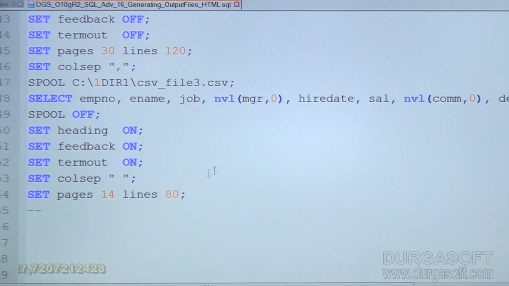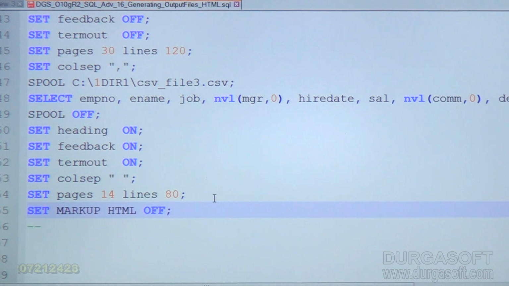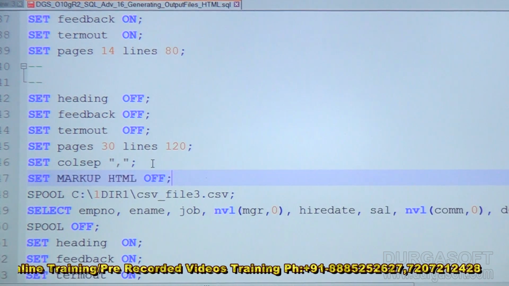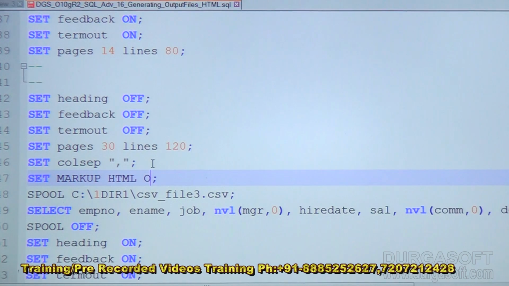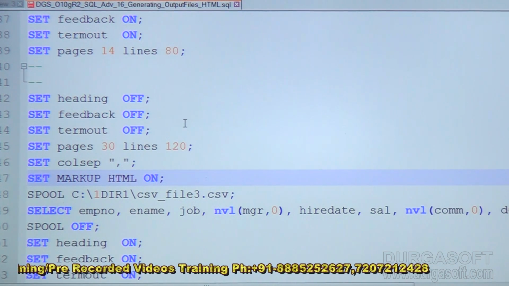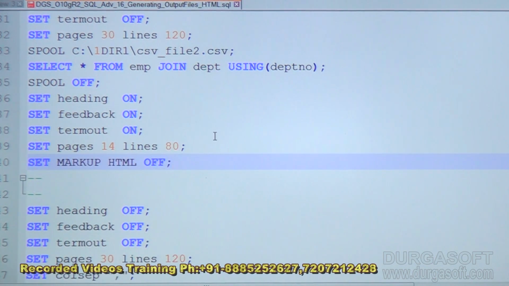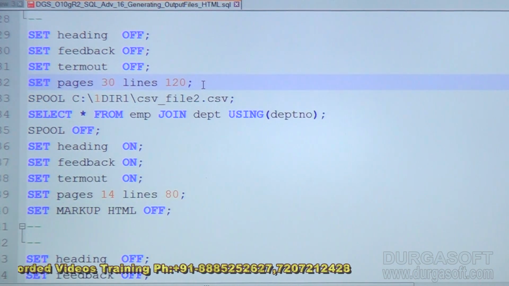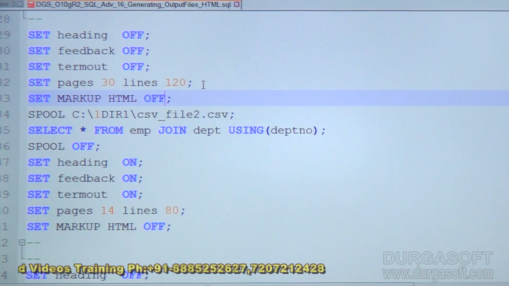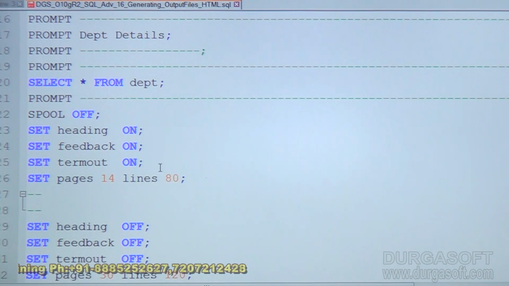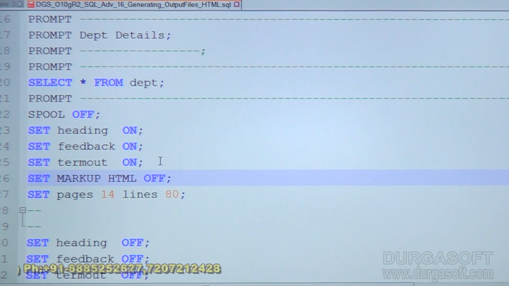So at the end, we need to make it as off. Before, we need to make it as on. Set markup HTML on. Here make it as off. Make it as on. For the first one also we make it as on.